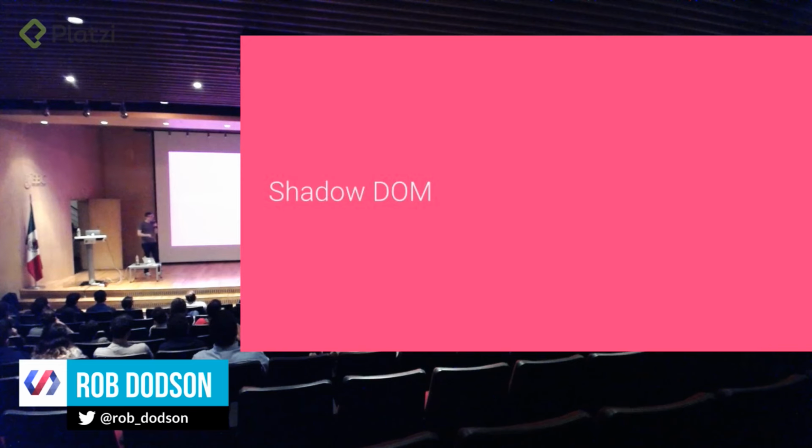Now, some of you might be familiar with the term shadow DOM, as Diego just talked about it. So shadow DOM gives you this nice shadow root. It gives you scoped CSS. It encapsulates all of your markup. It's very, very cool. It's very awesome. To make Shadow DOM work in legacy browsers, we were using a JavaScript polyfill, which had some major performance issues in previous versions of Polymer. So we switched to using a much lighter weight shim, which we've nicknamed Shady DOM. And Shady DOM gives you the benefits of Shadow DOM, but not the performance penalty.